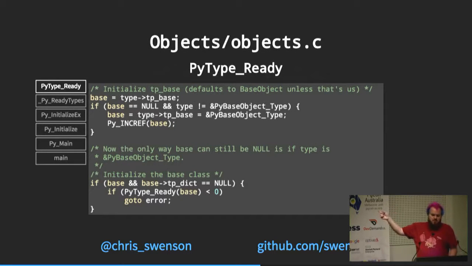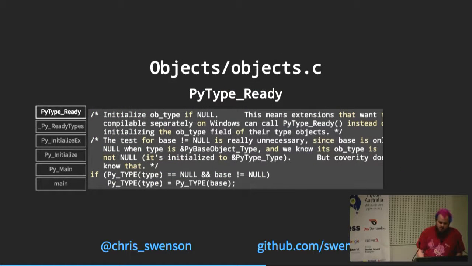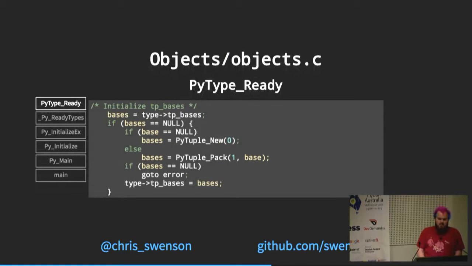So again, we check the base type, see if it hasn't been initialized, and we go ahead and initialize it. I think this might be one of the first times we've seen reference counting. So at this point, Python is starting to get ready to actually manage its memory and things like that. We have to make sure that every object keeps a reference to its base type and things like that. So yeah, make sure the base is ready, and if it isn't, then go ahead and initialize it. Let's see here, PyType base, yeah. Just continuing that, initialize any other things that you might be inheriting from.